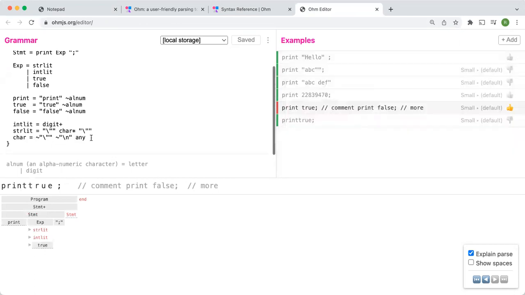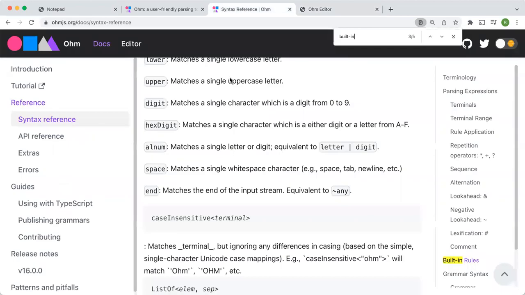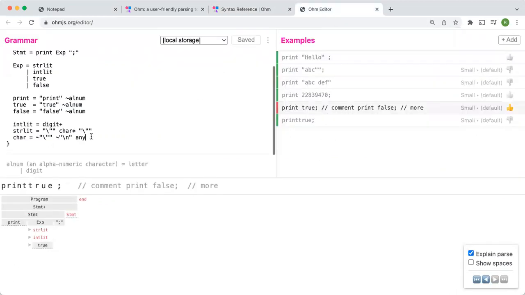Ohm has a built-in rule called space, a single white space character. And what we can do is add on to that built-in space rule, and say, okay, in addition to having white space, anything that starts with the slashes and has a bunch of characters that go until the end of the line.